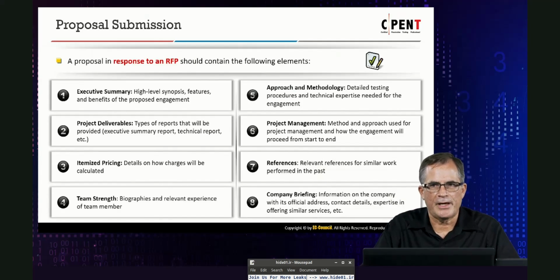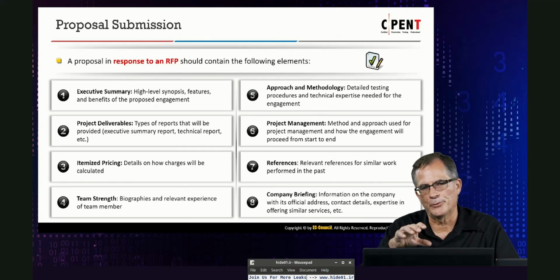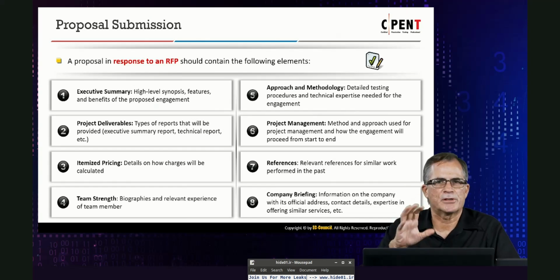And the submission. So what happens is the proposal is a response to an RFP, or an information-gathering request, depending on what it is, an RFI, request for information. You're going to have a structure. So we have an example structure for you here. Now remember, we're just showing you different examples. In some of these sections, we've got examples for you. They're in your references, those types of things. They're just giving you an example to use.